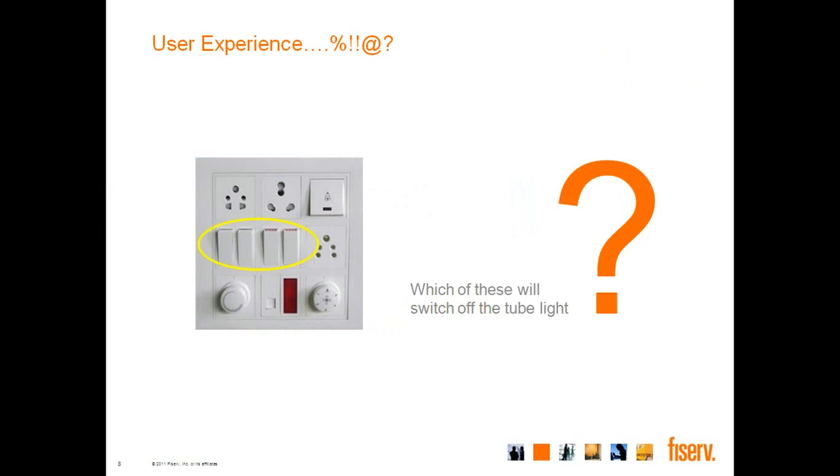So this is the first example, a typical electrical switchboard in our homes. At a glance, this is a pretty good layout of these buttons. There are some rotary knobs and the sockets are there. You'll feel this is a great UI. But the moment you want to switch off the tube light, I'm sure most of us will switch off all four buttons. So it's not at all intuitive. It's not communicative for any of the users.